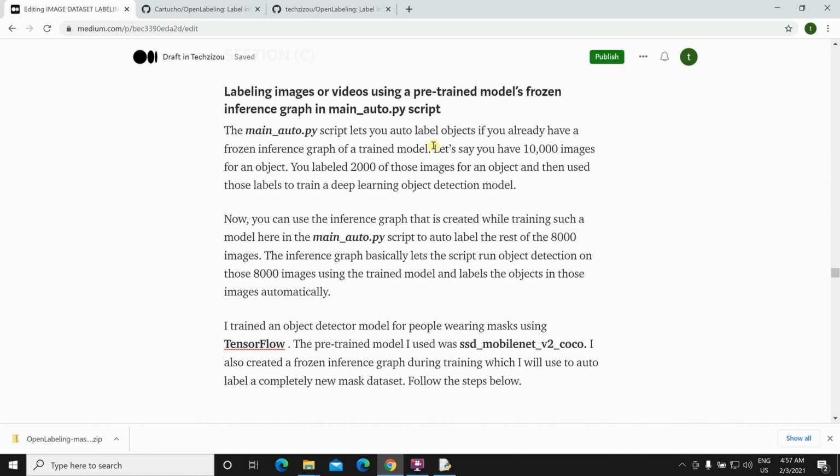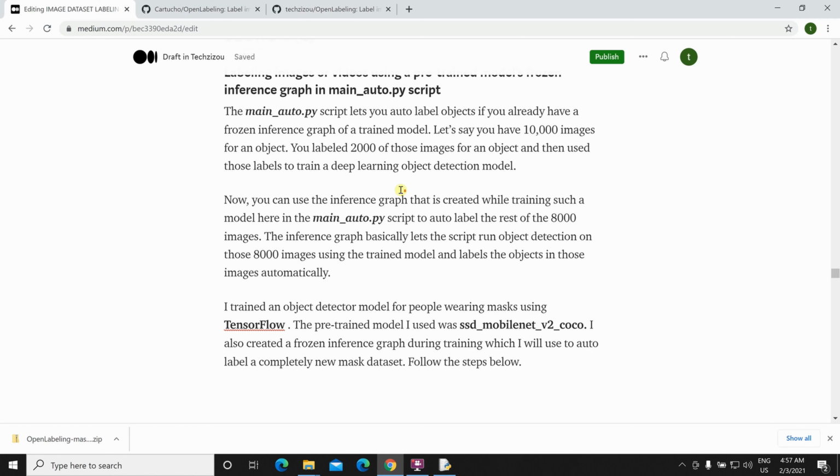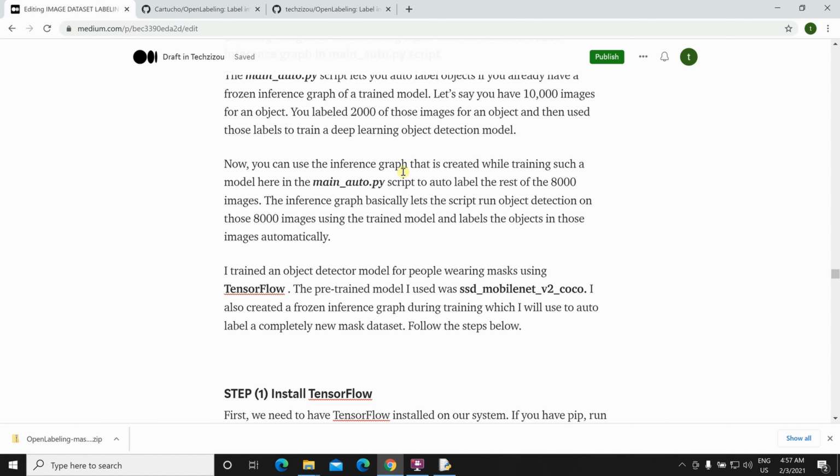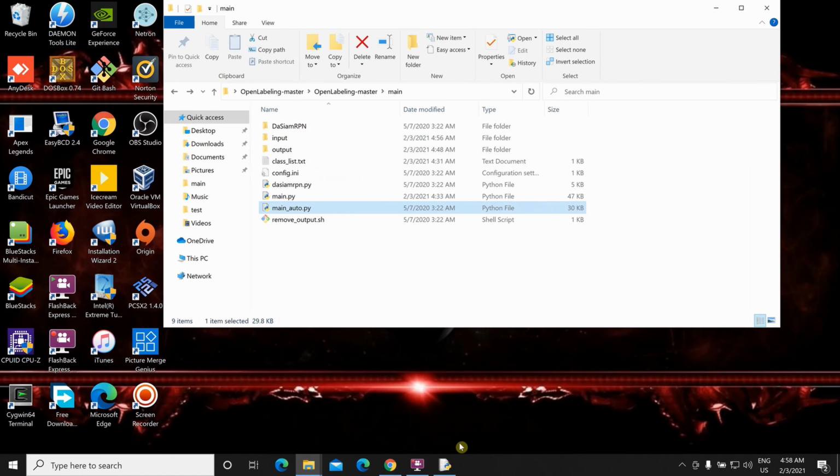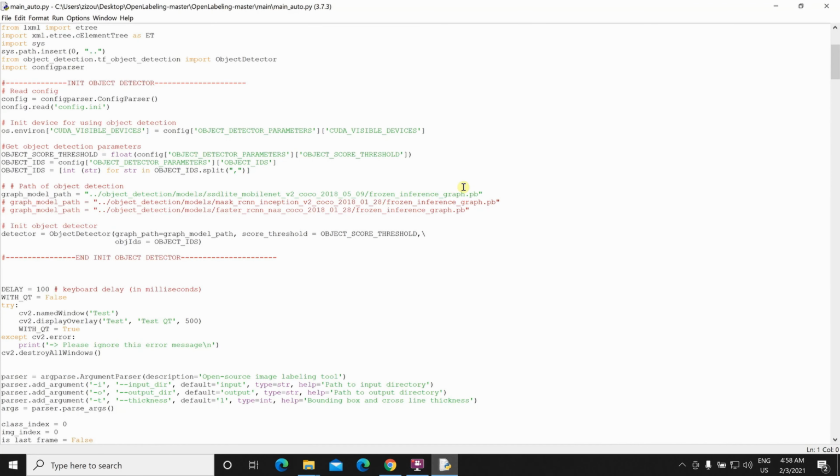So suppose we have 10,000 images and we label 2,000 of those. We can use these 2,000 images to train a deep learning model and then create an inference graph for that. Now to label the rest of the 8,000 images, we can use this frozen inference graph in this script over here.